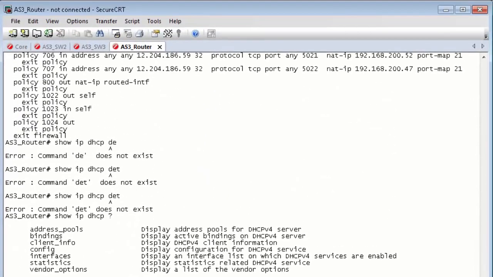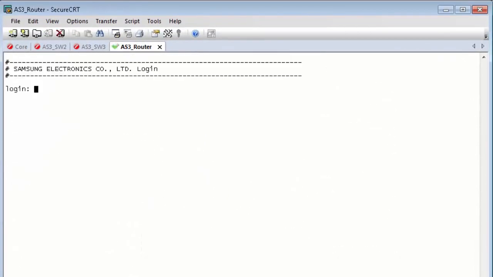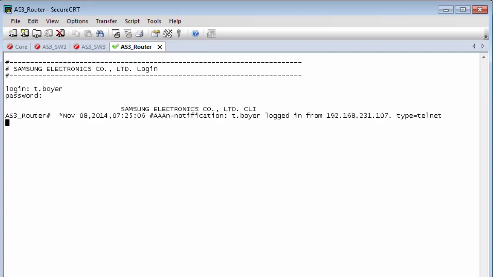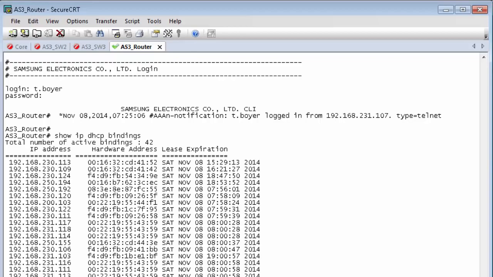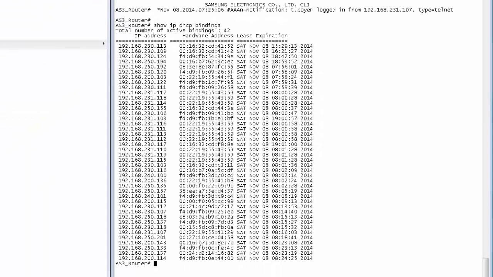And real quick, just so you can get an idea, what I'm going to show you here is how many IP addresses are handed out off this particular router. Right now I don't have that many because it's Saturday morning. Most people have shut their laptops down, so most of these will be IP phones and stuff like that connected here. But what you're looking at is a list the router has kept of all the IP addresses that it's handed out.